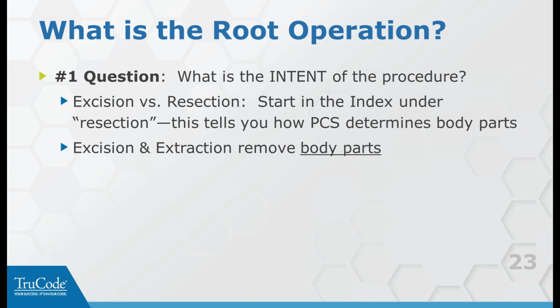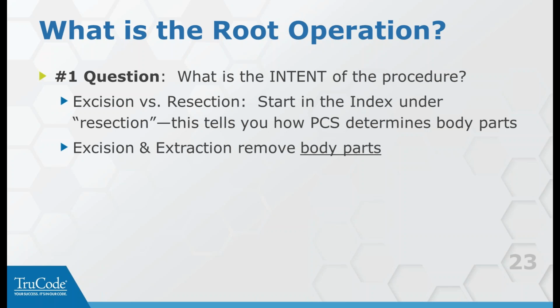And the first root operation I have listed on this slide is excision versus resection. Those are two of the more common things that you're going to be coding in PCS. And the number one issue between those two is whether they remove the entire body part or not. You cannot go by what the physician says in the operative report, because they often use the word resection when they don't take out the whole body part.